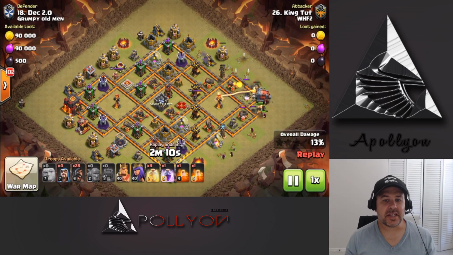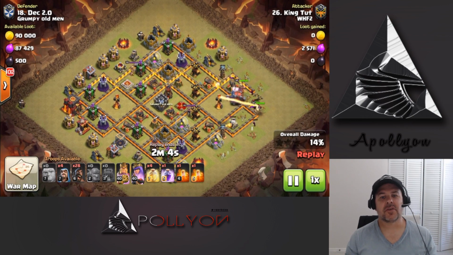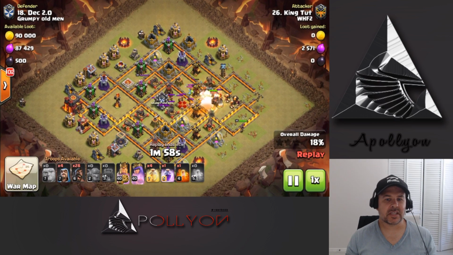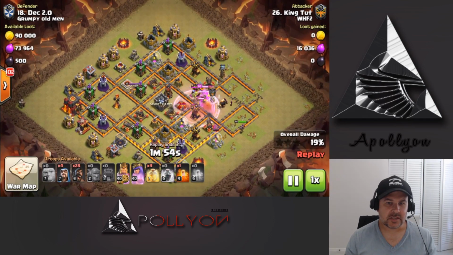So we've got the giants, and the reason why he used giants is to tank for the Inferno Tower without any splash damage. Was getting tons of value. There we go. Wall wrecker still making through. Don't even think it's been targeted by the Inferno Tower. King will take care of that, and giants will also help out.